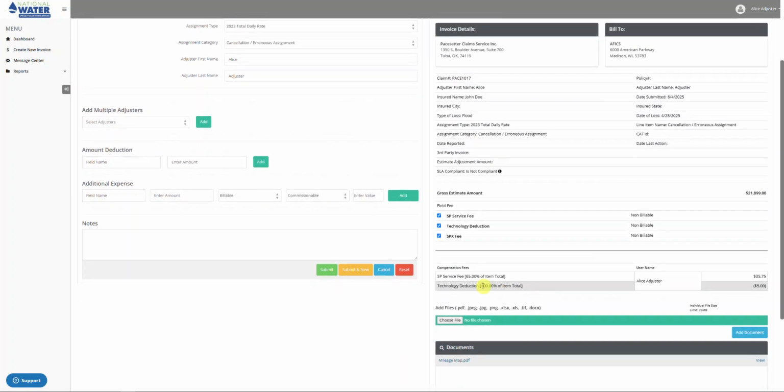Now, if we look down over here in the service fee that you, the adjuster, are going to get paid, $35.75. That's not billing off of the fee schedule. That is a separate fee for just straight cancellations, withdrawals before inspections have been done, erroneous assignments, that kind of stuff. And that's how you do that. Very simple.